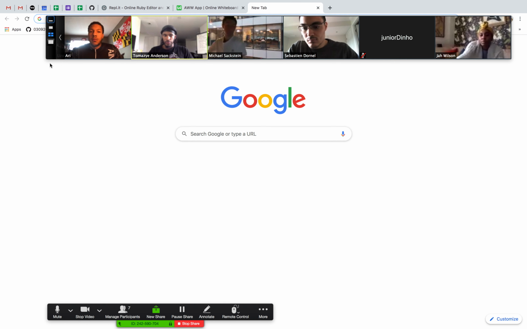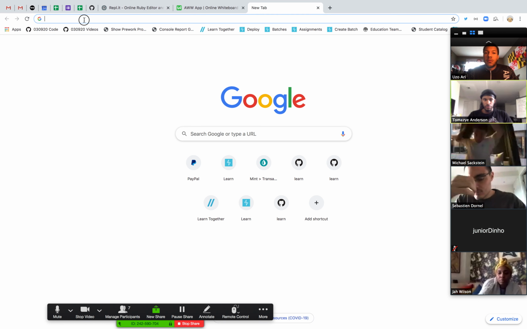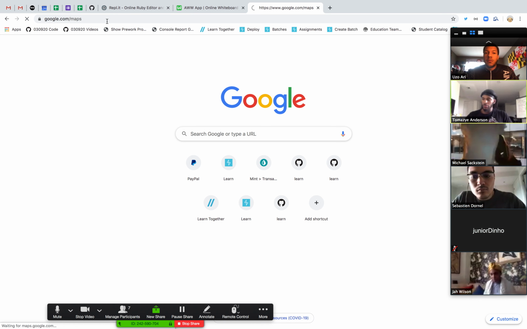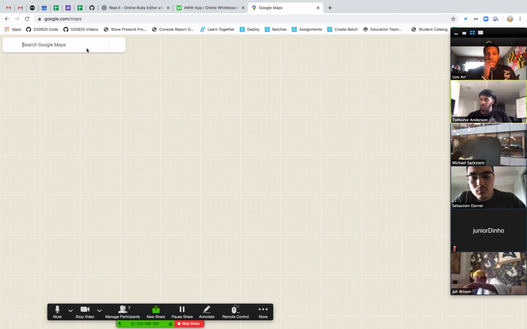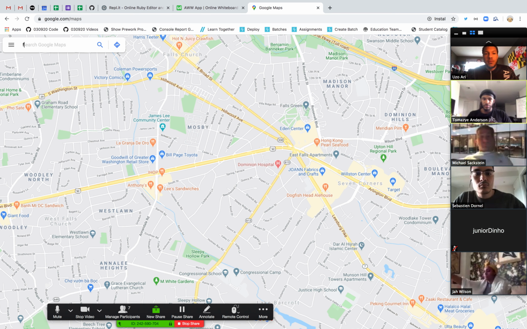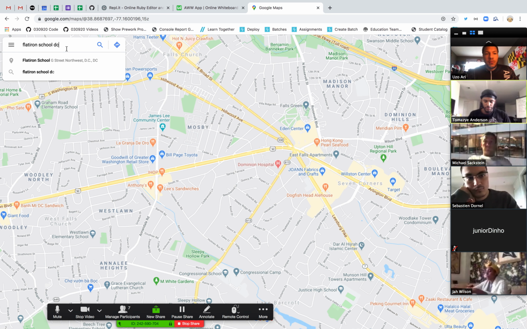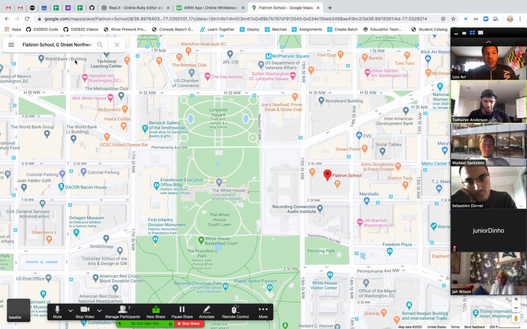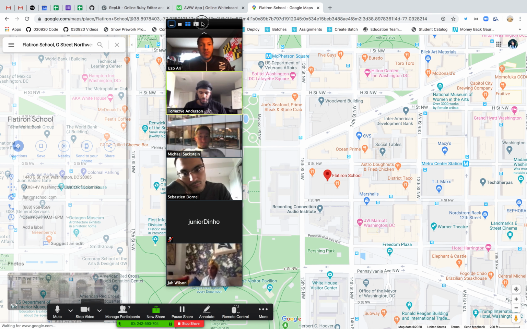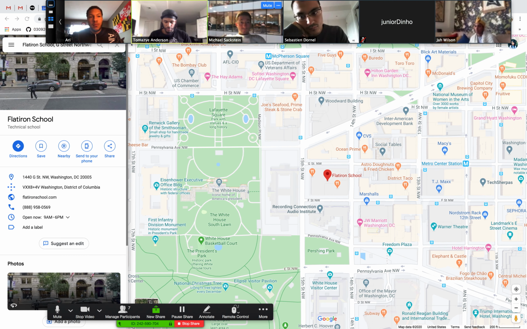And I'm literally just going to go to Google Maps. So this is just a map. And I can type Flatiron School, DC. What a map is essentially, in regular layman's terms, is that it is attempting to take this three-dimensional world and transform it to a two-dimensional piece of paper or a two-dimensional screen.